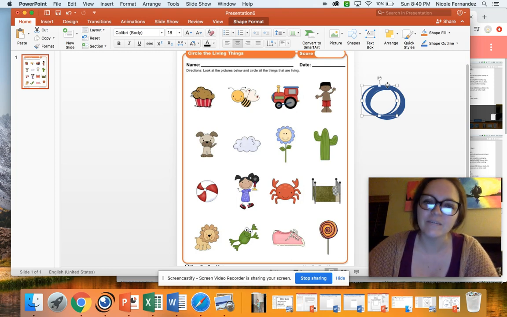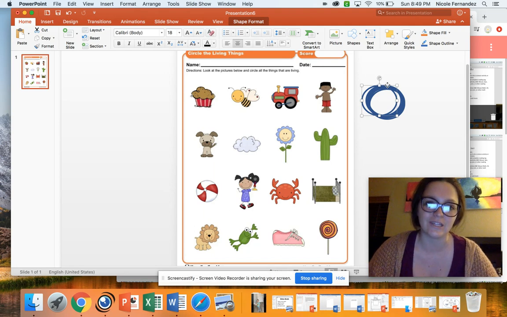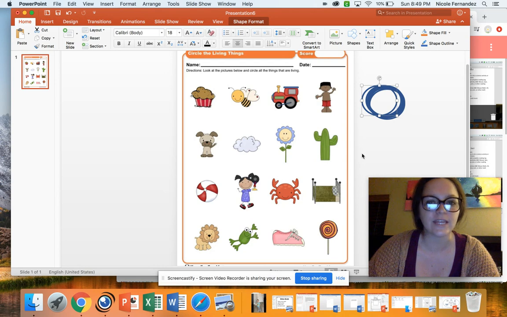Munchkinios! Today we're going to be looking at things that are living and non-living again. We started the science unit last week and we're going to be continuing on it this week and next week. So I wanted to do a quick review with you to see how you're doing with it so far. On the screen, I have a picture of a bunch of different things, and some of them are living and some of them are non-living.